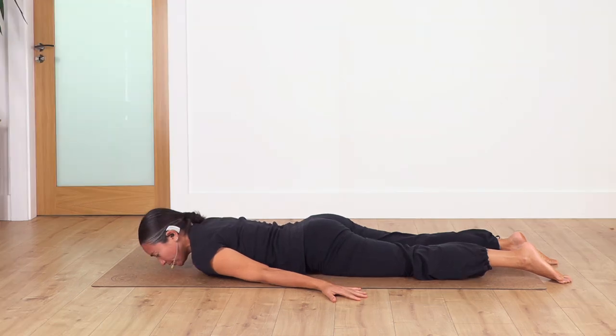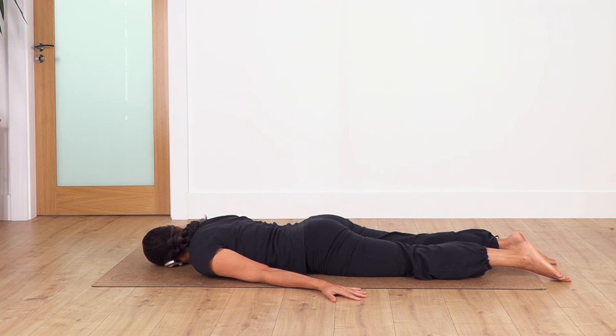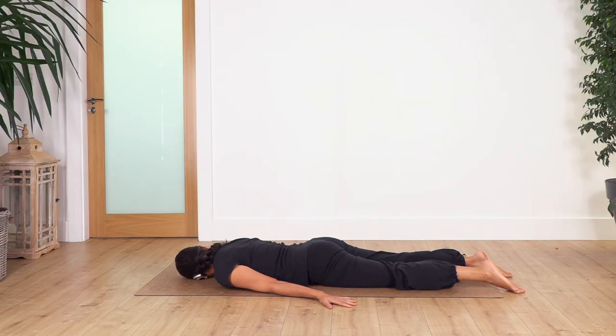Now move your face other side to stretch the other side of your neck. We hold for four. And three. Two. And just one more.